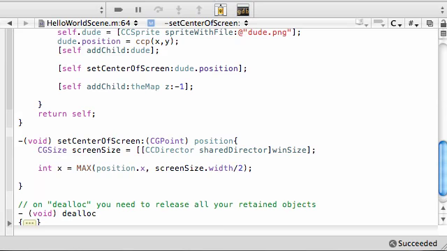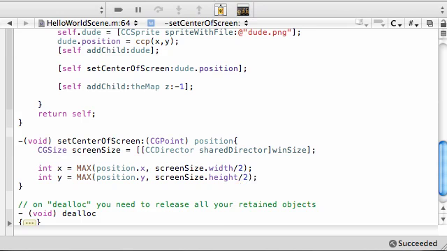Simple enough. So now we can do the same thing for y. Int y, and set this equal to the maximum of position dot y or screen size dot height, in this case, over 2.